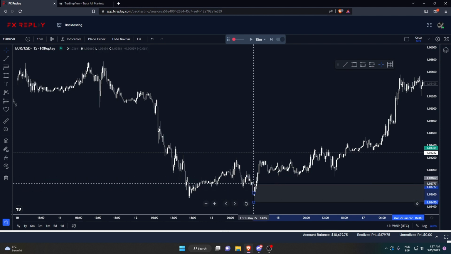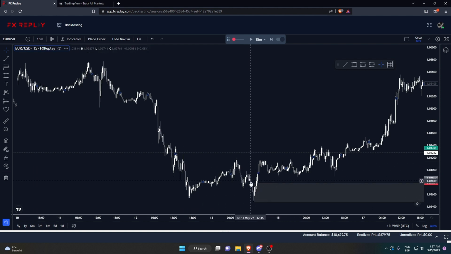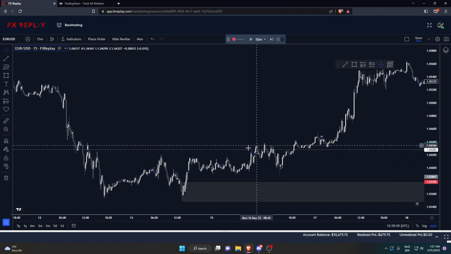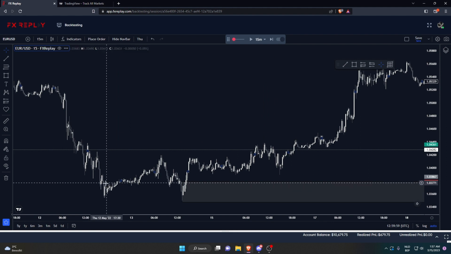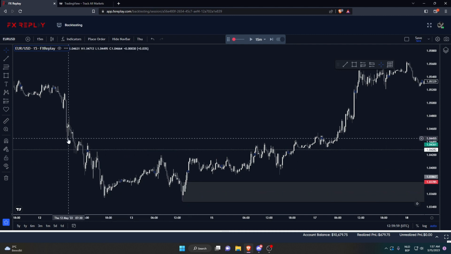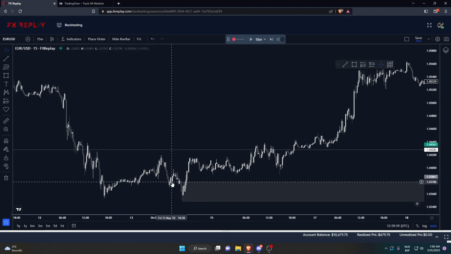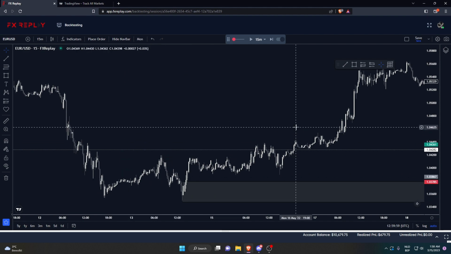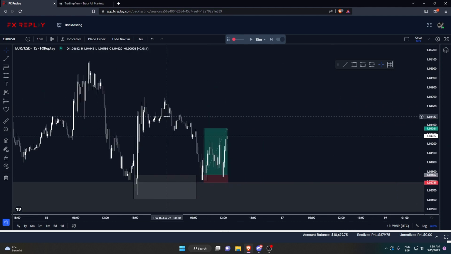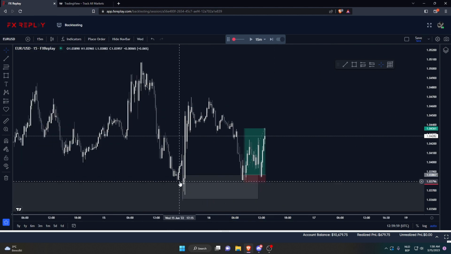So this would be my zone, because why? This is the first candle that made the big move up, right? You see a break of this high, and you always want to get the first candle. So this one as well, which breaks this high, and then even this one could possibly be one, but it doesn't break this high. So a zone must break a high to be valid. This is not valid to me because, as you see, price comes back and takes you out if you go long there. So you want a high to be broken. Let's say we have this zone, and price taps back into it, as you see, perfectly. So what you do is mark out this zone in the 15-minute chart.